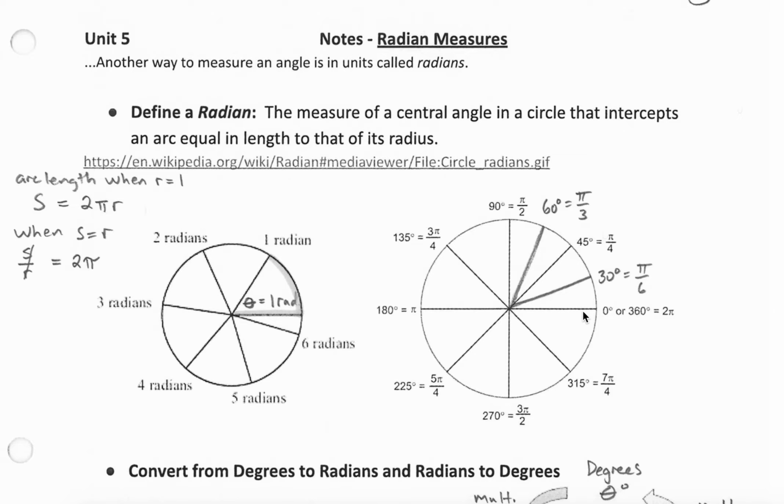And so if one full rotation or one full circle is 2 pi, then what we can do is we can break that up into fractions as we go around the circle. So a half of 2 pi, or a half circle, would be 1 pi. So here we can see 180 degrees, or a half circle is equivalent to 1 pi. If I cut that in half, take half of a half circle, we get 90 degrees, and half of pi would be pi divided by 2.